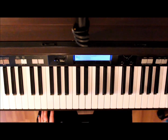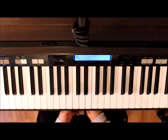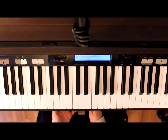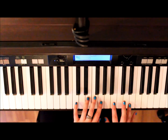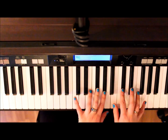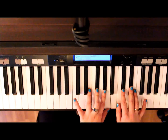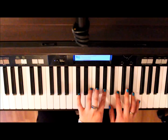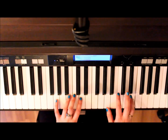Today I'm going to show you how to play the introduction and the first verse of Mandy Moore's Only Hope. This is in the key of E major slash C minor, so that means there are going to be four sharps in the key. We have F sharp, G sharp, C sharp, and D sharp. So the scale goes E, F sharp, G sharp, A, B, C sharp, D sharp, E.